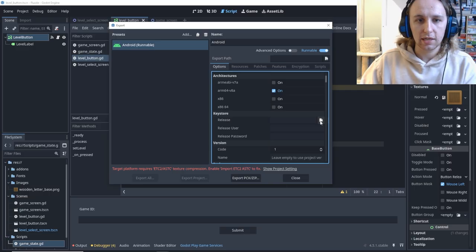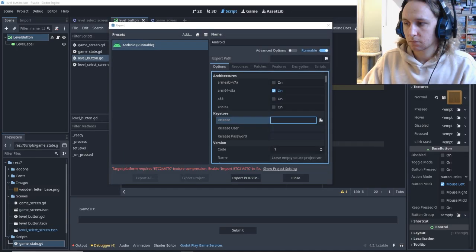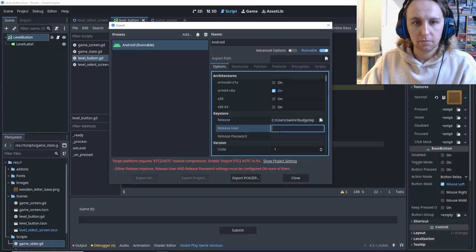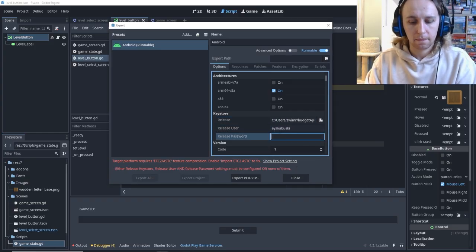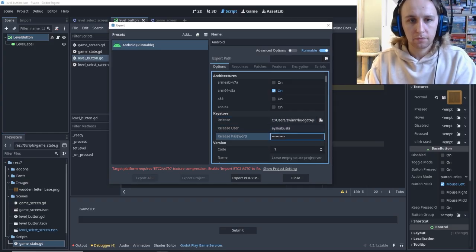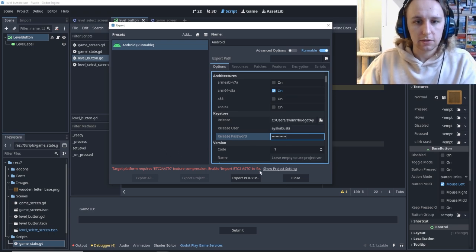You need to link the keystore file that you made in the previous steps. For me, it's going to look like this.